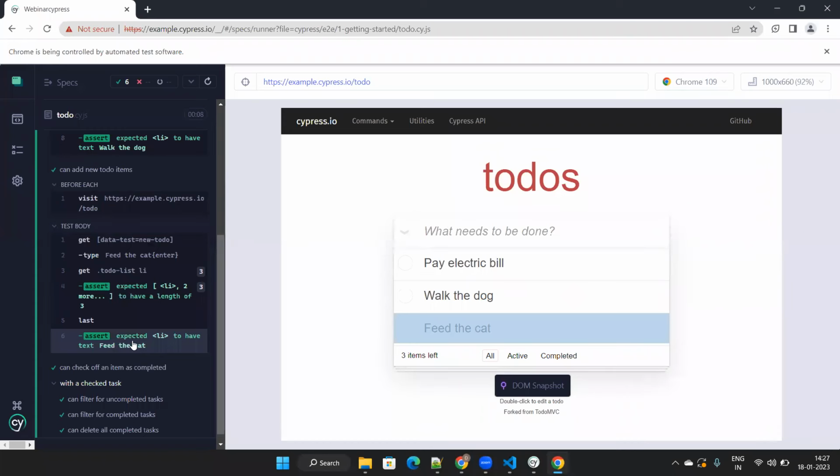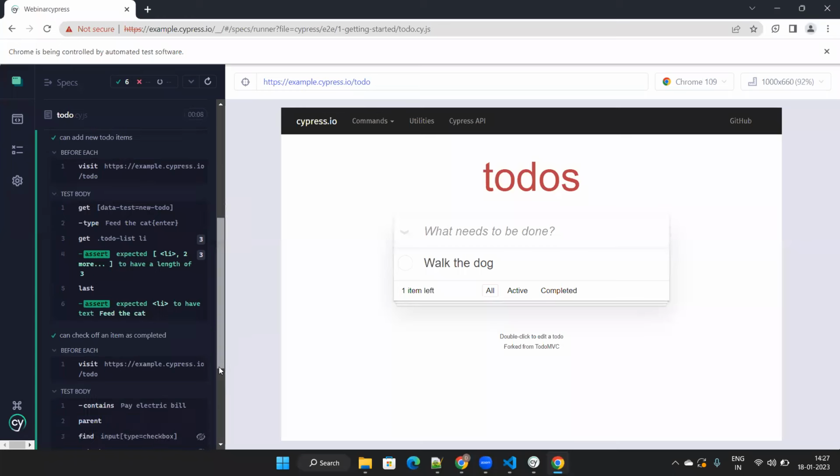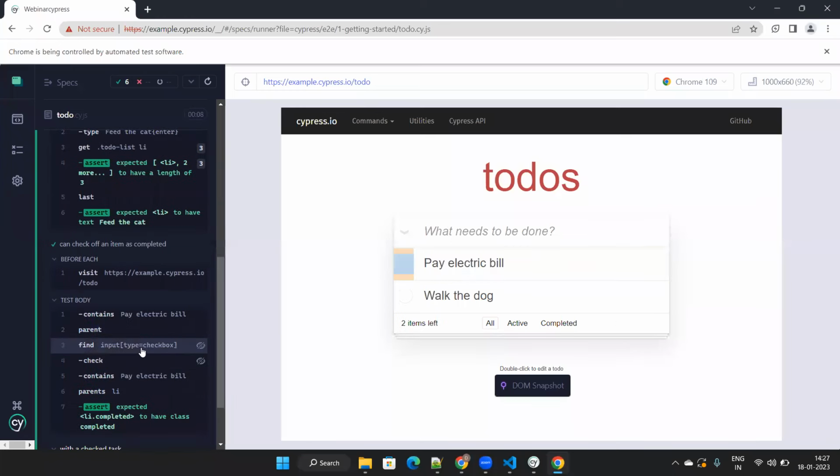Same way, this is visiting a URL. This is a time travel feature. When I check the radio button, on the right side the red mark is highlighting it. This is the time travel feature.